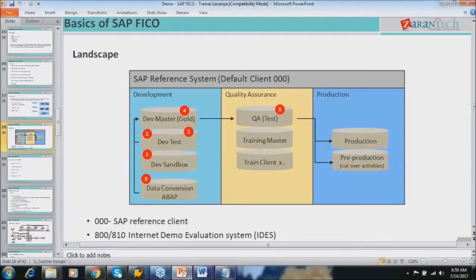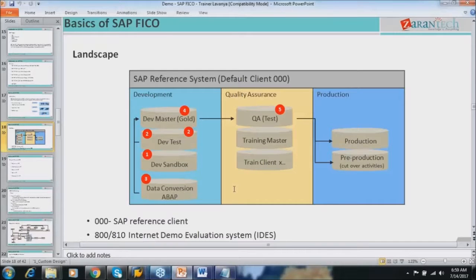So in the quality system, again please remember, development is done only in the development system. In quality and production, there is no development. We are moving the development from the development system to quality. How is it being moved? By TR. TR is the object that we are moving, which has all the development changes in it.